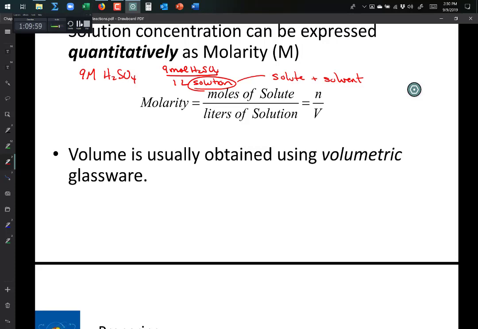So this is what we would make a stock solution in. We would say, I want 5 liters of a certain molarity, let's say it's 1 molar sodium chloride. How many moles would have to be in here? Well, I would need 5 because there's 5 liters. That would be 1 mole per liter. So I put the 5 moles of sodium chloride in here. To do that, I actually weigh it out. Sodium is 22.99, and then chlorine is 35.45. I add those together, take that mass, multiply it by 5, weigh it out, and dump most of it in here, and I fill it up about halfway with water, and I do this.